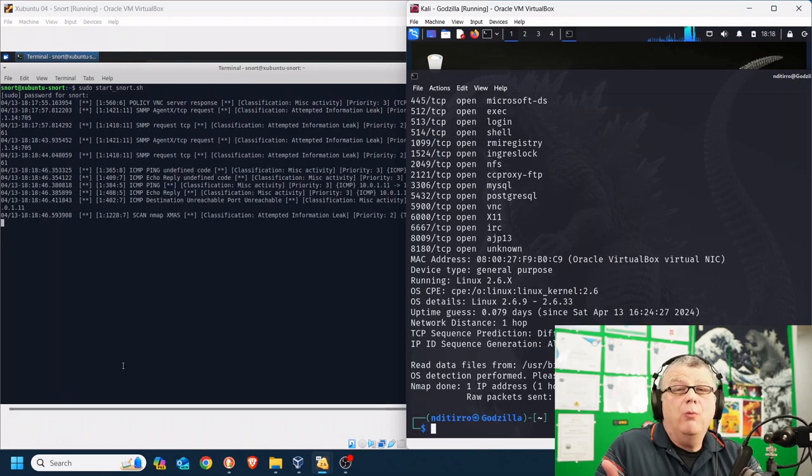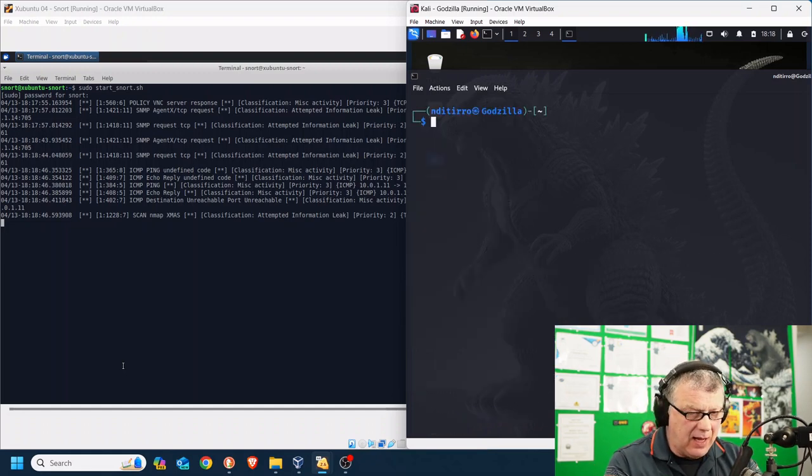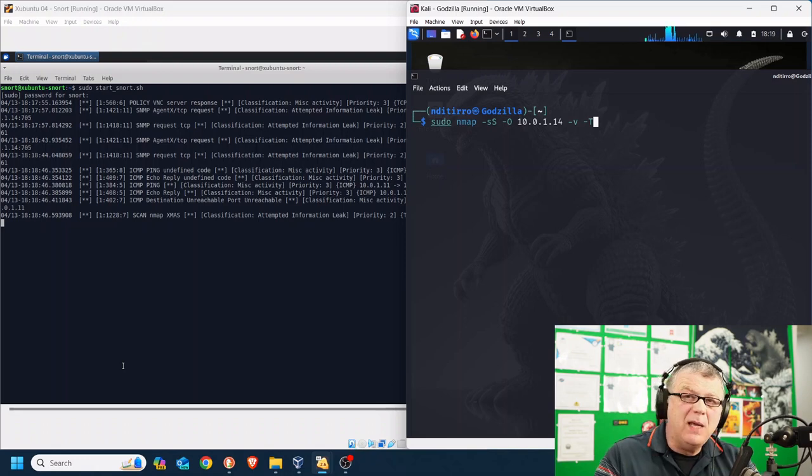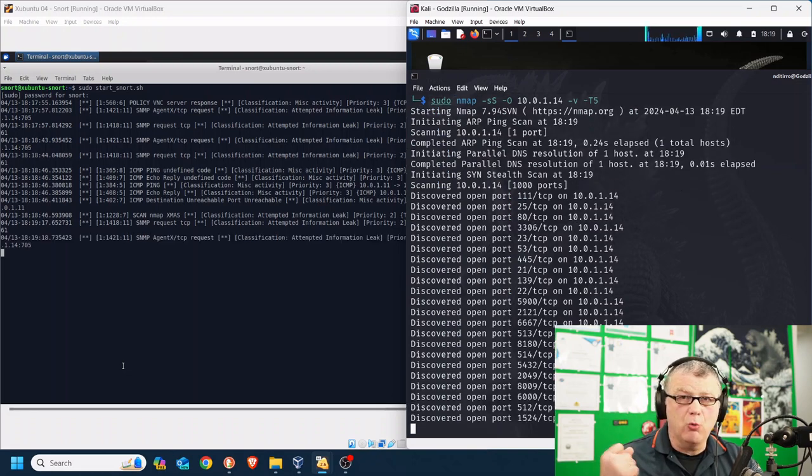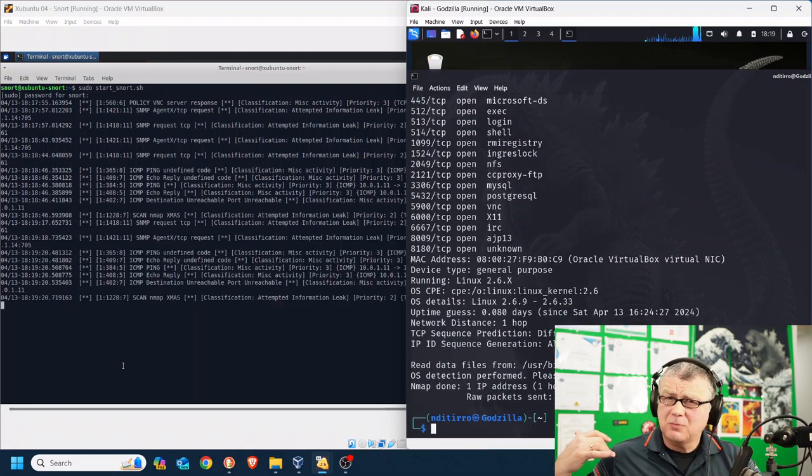All right. As I mentioned, we can slow things down. If I just give it a -T value, the normal speed that Nmap runs at between a scale of 0 and 5 is 3. That's the normal speed. That's whenever you just type it, that's what it's going to run at. If I give it a T value of 5 and I hit it, it's going to go real quick. It's sending a lot of packets, sending a lot of handshakes. It's doing a lot of things very, very quickly.